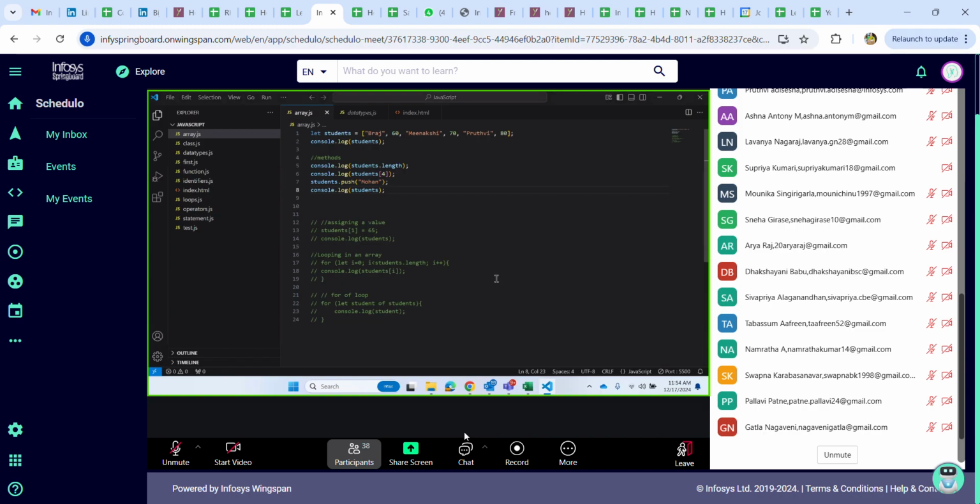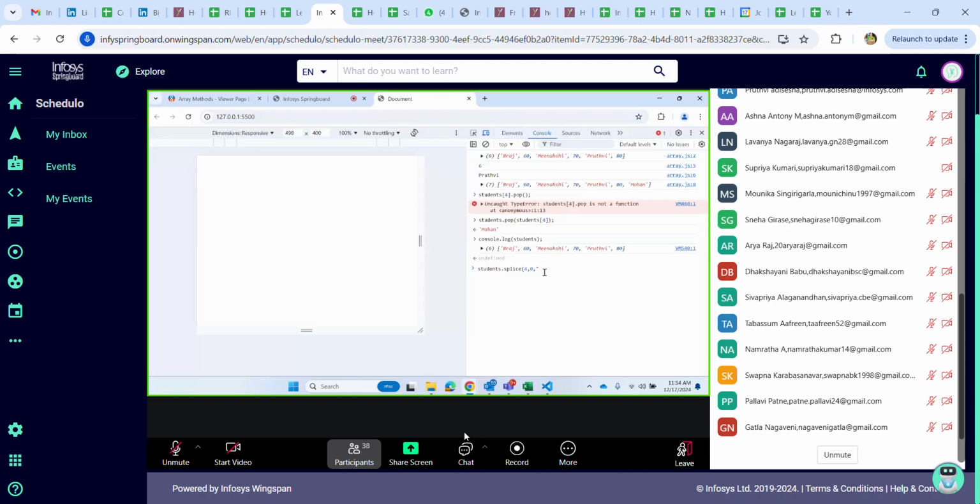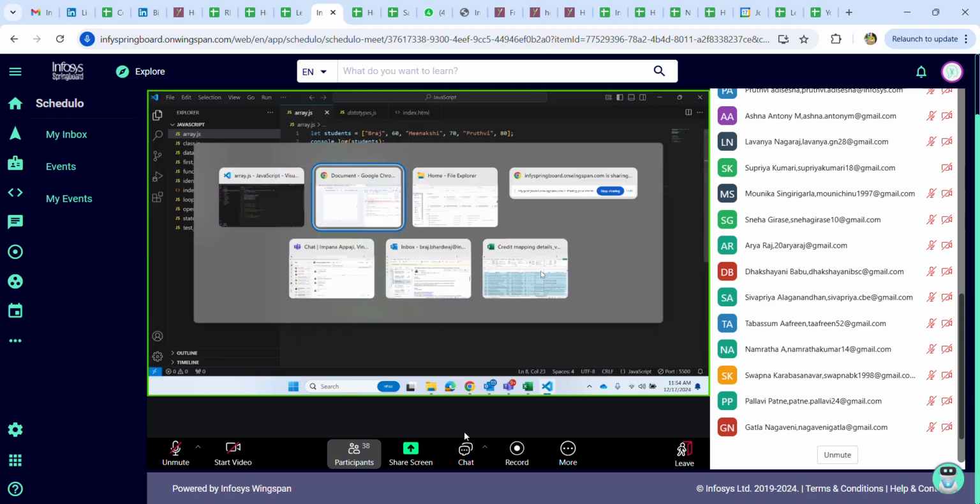Yeah, item name I will put Prithvi. Okay, now let me print this. Now it is adding to the fourth value.